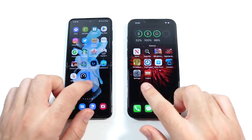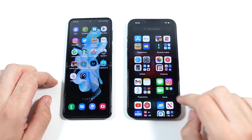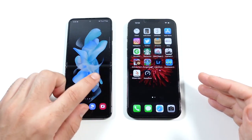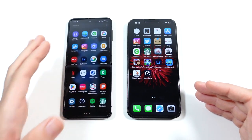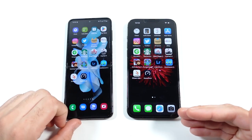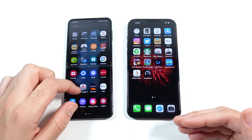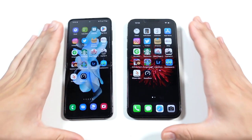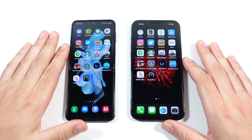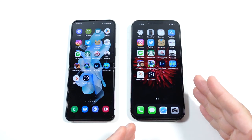Generally, just scrolling through the operating system, both are buttery smooth — with the iPhone being the original butter phone, super smooth with 120 Hz. Samsung has had it for a while, but I'm very happy with Samsung launching this phone super optimized. With the Snapdragon 8 Plus Gen 1, these Z Fold 4s and Flip 4s have been rocking out of the gate — super smooth, really enjoyable performance, and they don't get hot. They're reminding me a lot of what Apple does with their iOS devices.